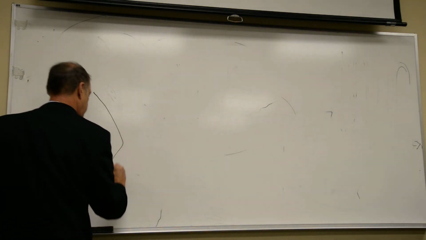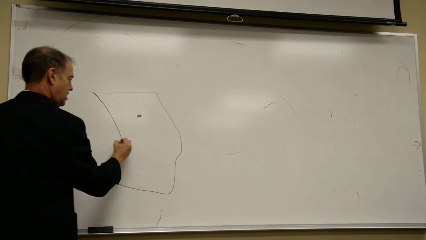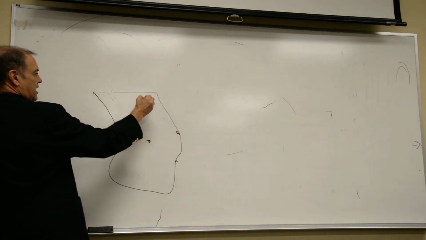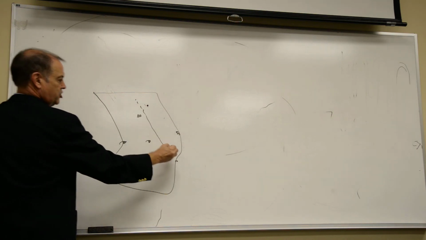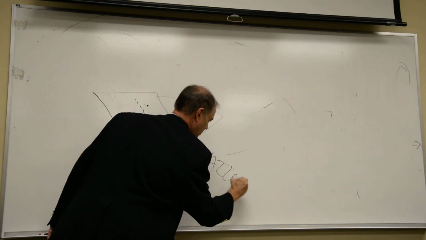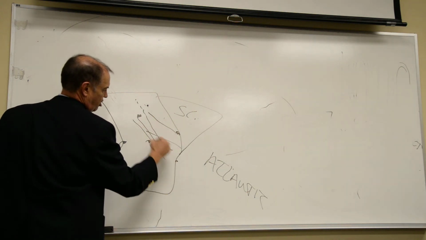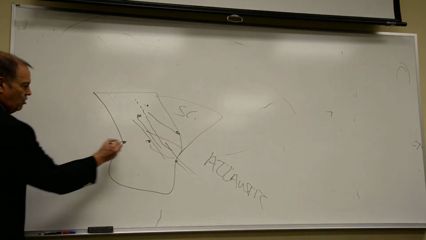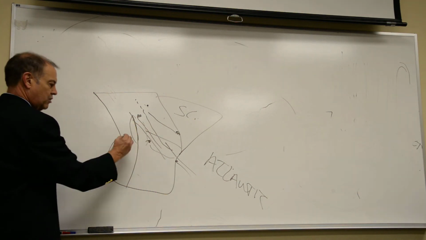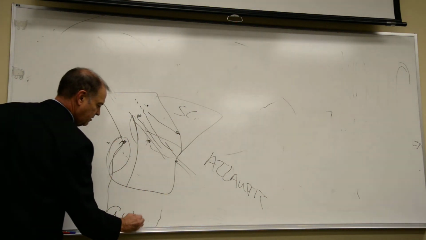So I'm going to draw Georgia. State of Georgia. Here's Atlanta, Columbus, Macon, Augusta, Savannah. So again, I used to live in Athens. Any rain there, it flows here. This is South Carolina. Here's the Atlantic. Anything that rains in this part of the state will drain over here and drain to the Atlantic. Where we are over here, the Flint River is a cutoff. There's a Flint River watershed. We're in the Chattahoochee River watershed. Anything that rains here is going to go into this river and end up down here in the Gulf of Mexico.